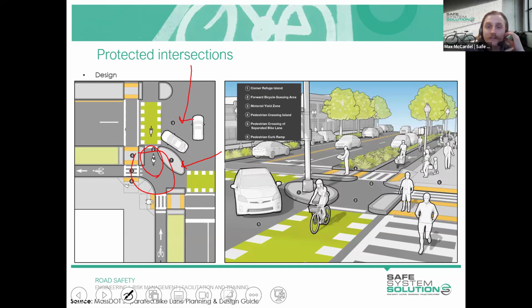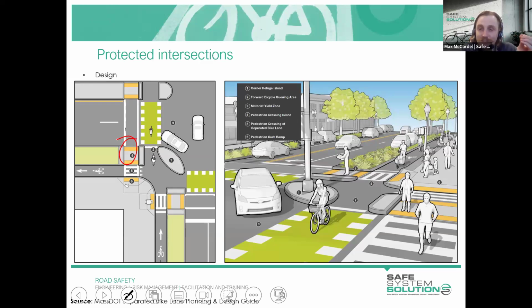Number 4 is a pedestrian crossing island. And the reason that this is brought into it is just to encourage all practitioners and designers that it might be easier to create a shared crossing experience, so just have bike riders and pedestrians cross as one unit through here.